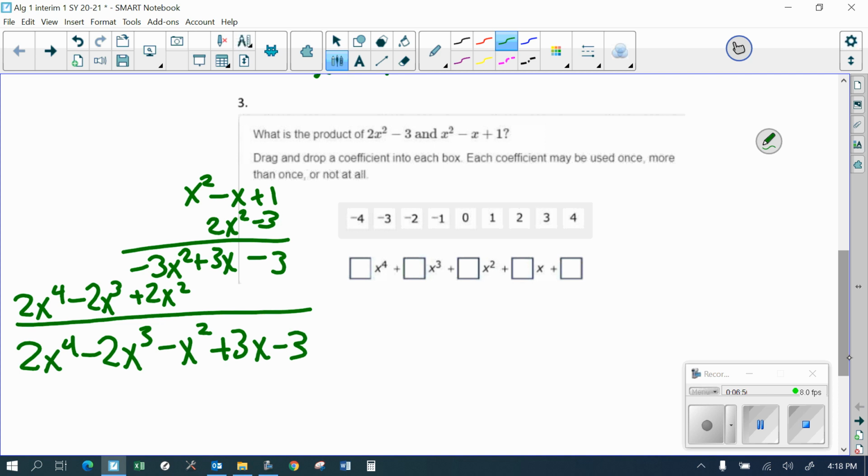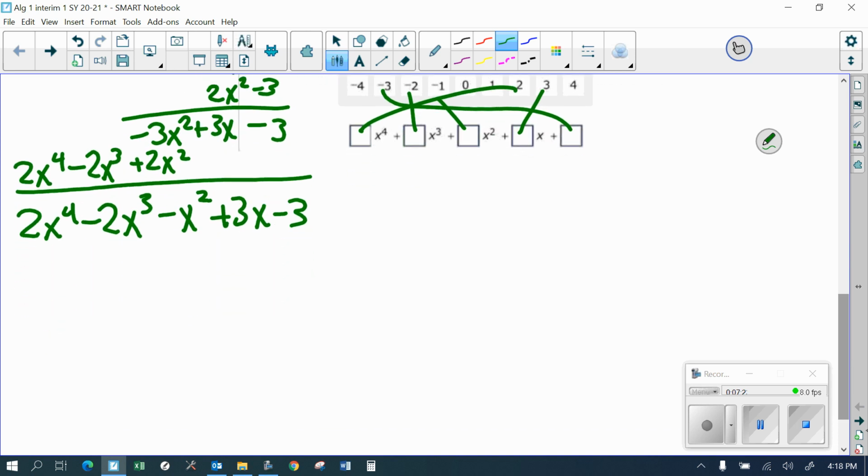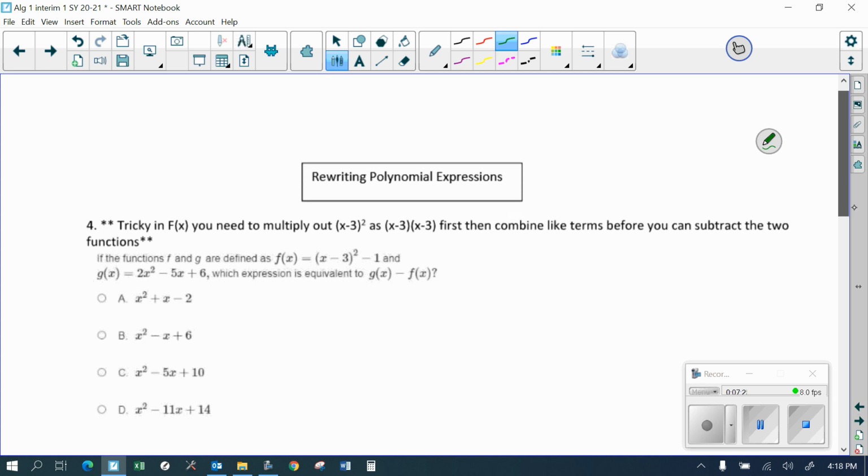Okay, now again, the 2 goes here, negative 2 there, negative 1 there, 3 there, and negative 3 there. Just dragging them down there. Okay, got to line up your like terms. Again, this one you had a little more because you have more different terms involved in there. So I want to see if you could line up like terms, but still multiplication of polynomials. All right.